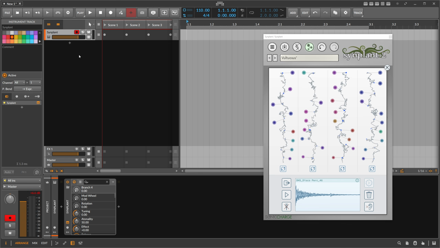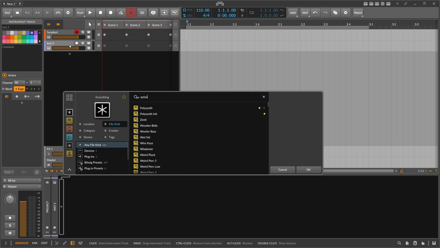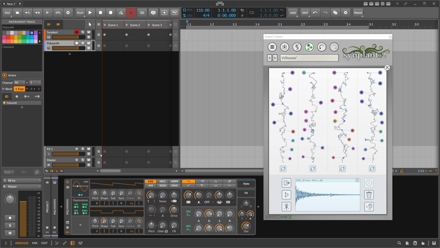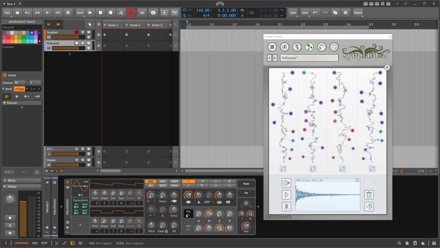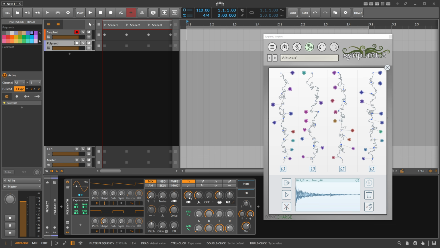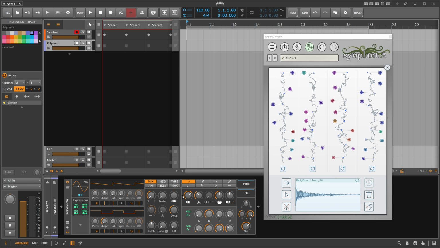So just imagine you have maybe a polysynth in Bitwig, right? And you want to recreate some kind of sound, and you have the sample. You drag the sample into the polysynth, and then the machine learning algorithm tries to figure out what knobs to turn, so the polysynth sounds exactly or similar to the sample. It would be really nice to have this instead of tweaking synthesizers for hours just to have a bad representation of the sample in a synthesizer. So machine learning could really help.